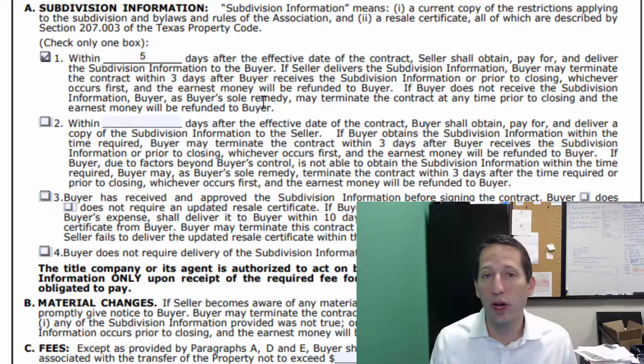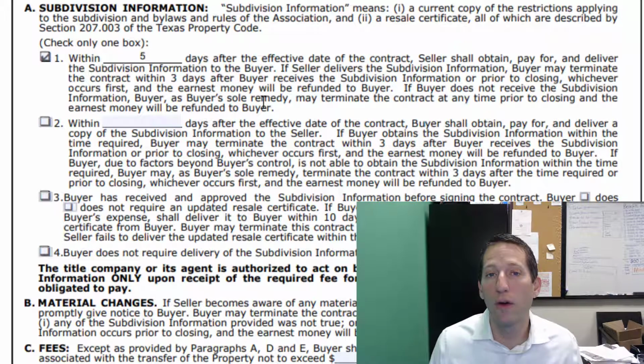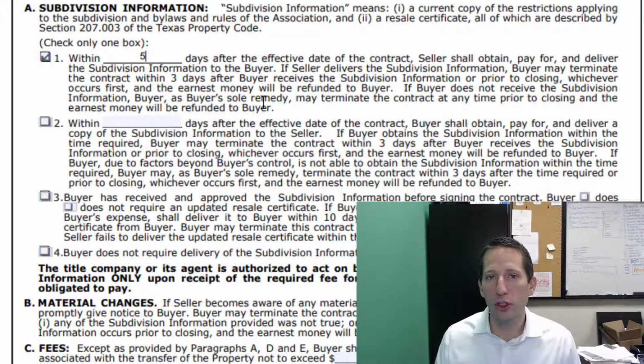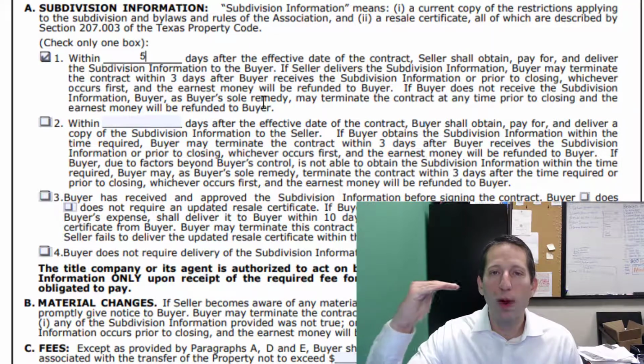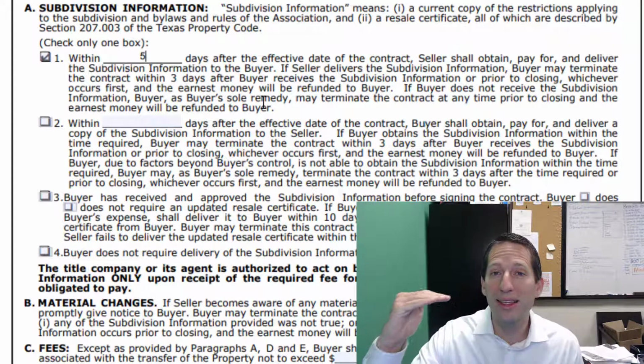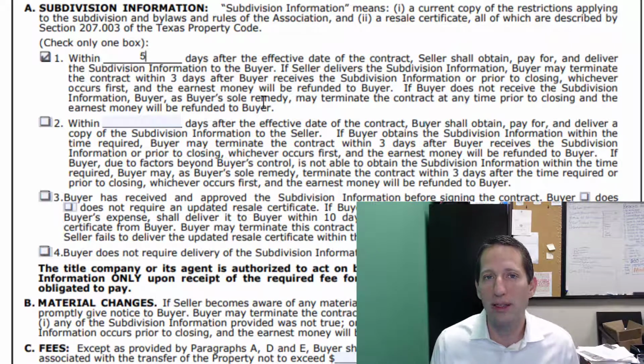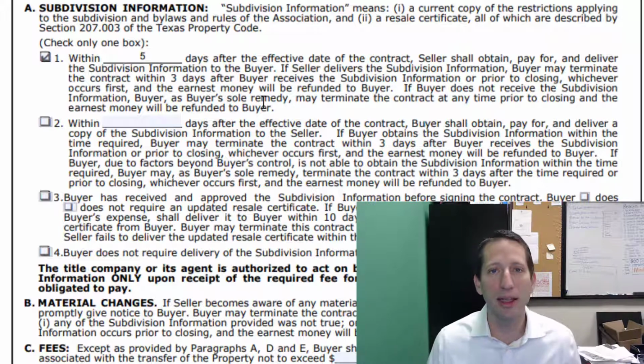And I usually like to structure the timeline of the deal so that I am not spending my client's money unless I have to. So I will structure all of the services and reports and fees to be ordered in the order of priority according to how likely they are to make the deal fall apart. Okay, what I mean by that is right out of the gate, after we get under contract, one of the first things that I'm going to want to be done in the contract is the home inspection, because the home inspection is very likely to cause the deal to fall apart, if anything is going to. I mean, maybe it's not highly likely, but of all the things that are going to be ordered, it's the most likely service that would cause the deal to fall apart. Second most likely would probably be the appraisal.